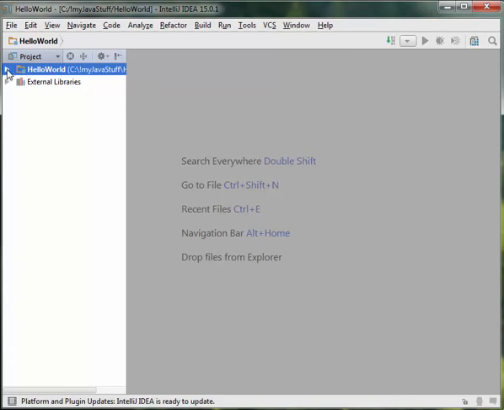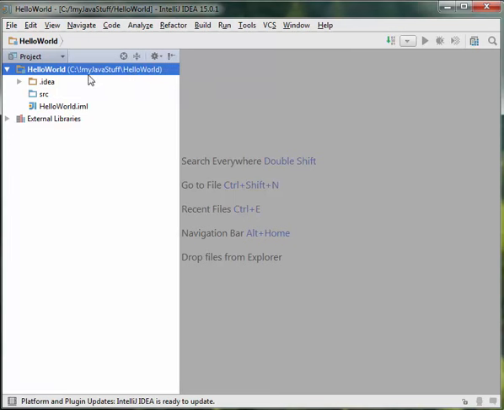Click this arrow here to expand Hello World. The first thing we want to do is to create a class file that is named Hello World. Before we do that, just double check and make sure that this class is going into the location. You're going to need this location for another assignment. Here's my location, my Java stuff, Hello World. That was all set up in previous steps of the wizard.